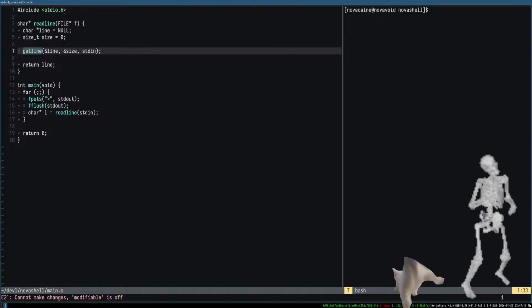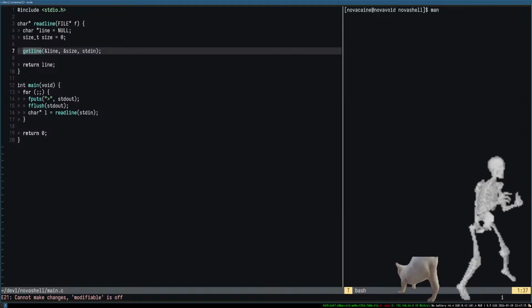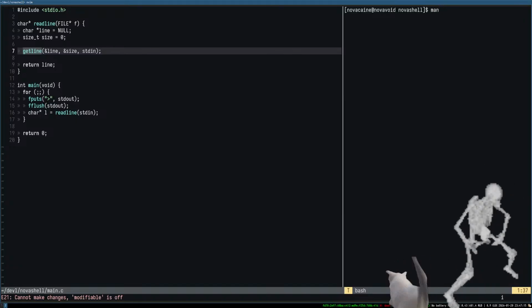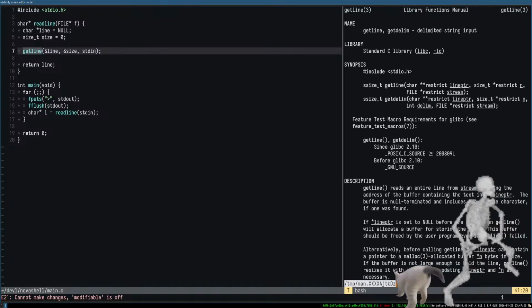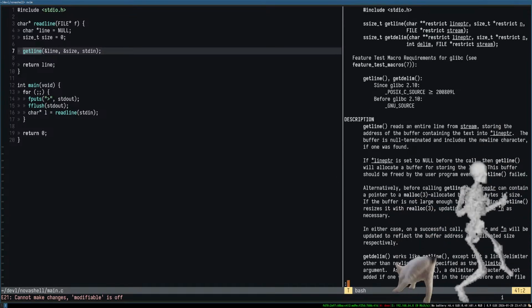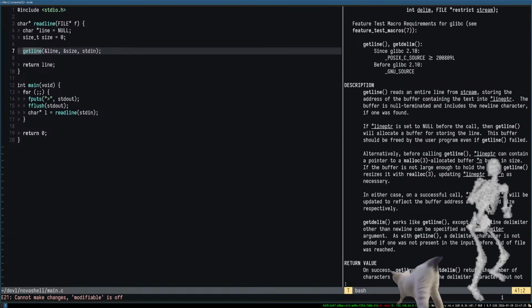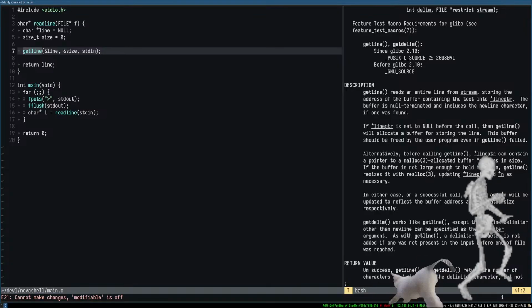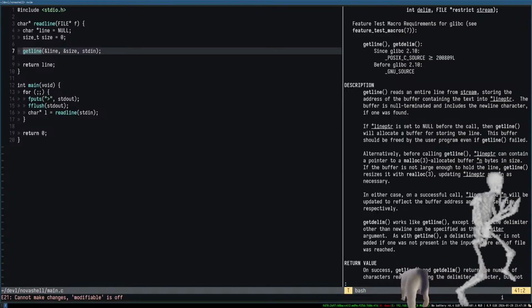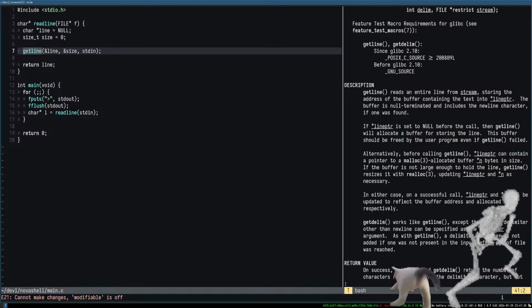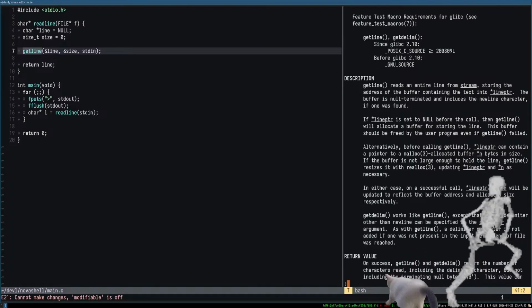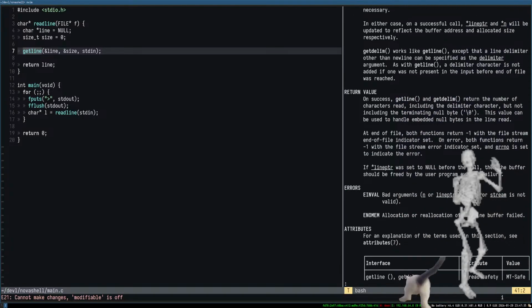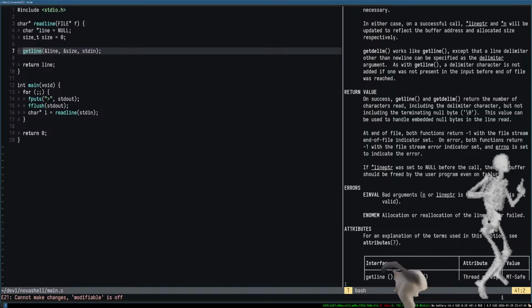Okay, so what I want to do is man getline, like this. Okay, perfect. I just want to see how they free it though, or if they don't.